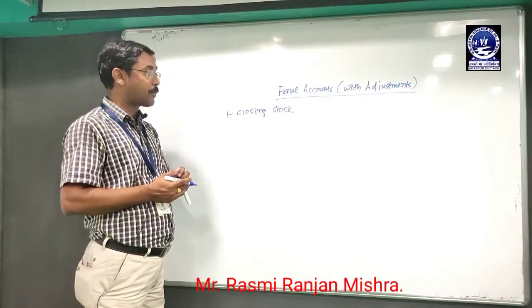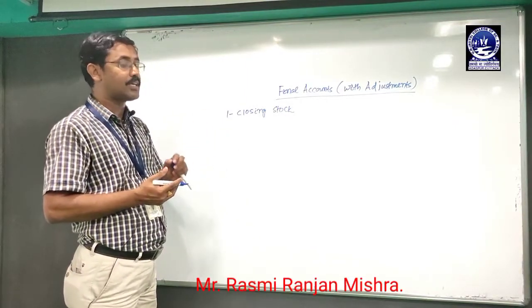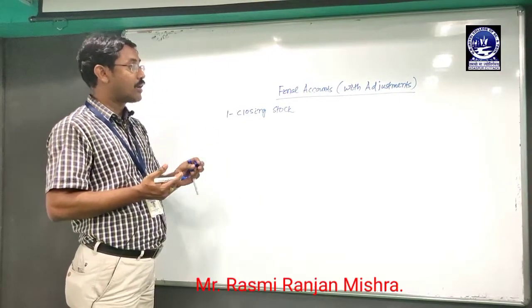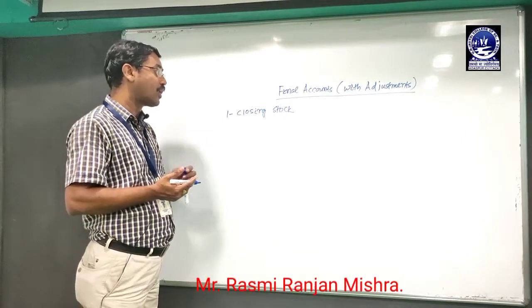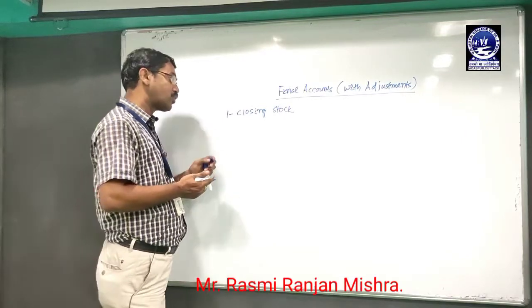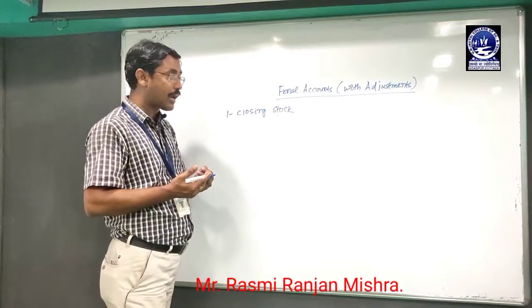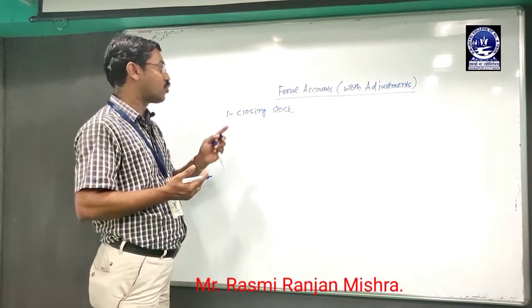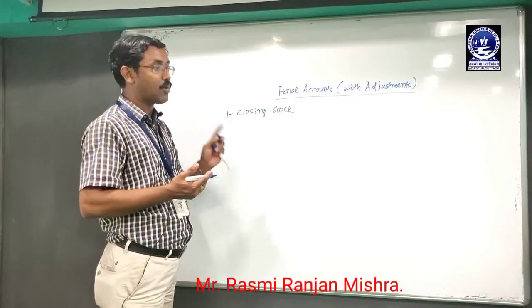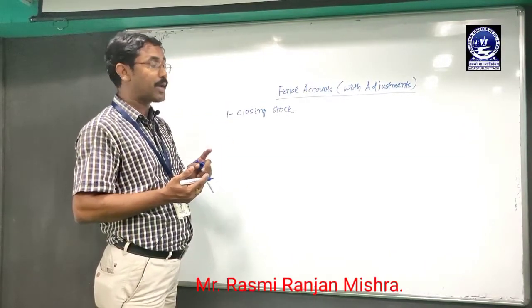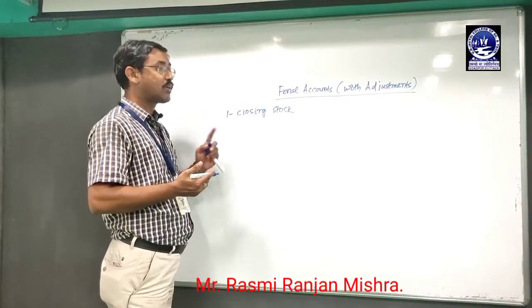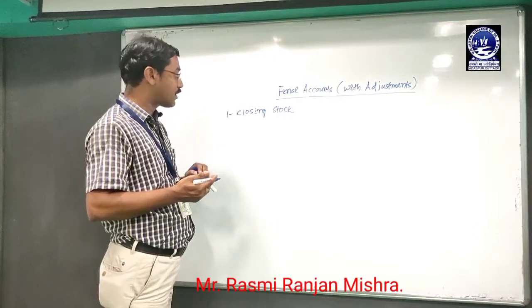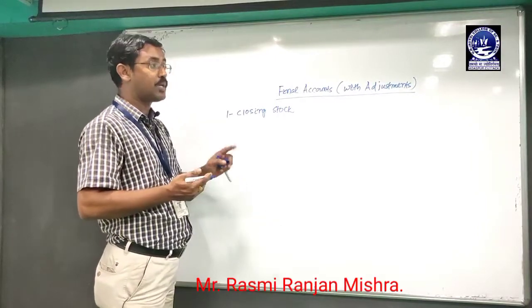Generally, closing stock implies the stock lying at the end of the period. That means the unsold stock at the end of the period is called closing stock. If closing stock is given inside the trial balance, it needs to be treated only once, as one head of assets, and must be shown at the time of preparing the balance sheet as closing stock, an asset. If closing stock is given outside the trial balance, it needs to be adjusted.